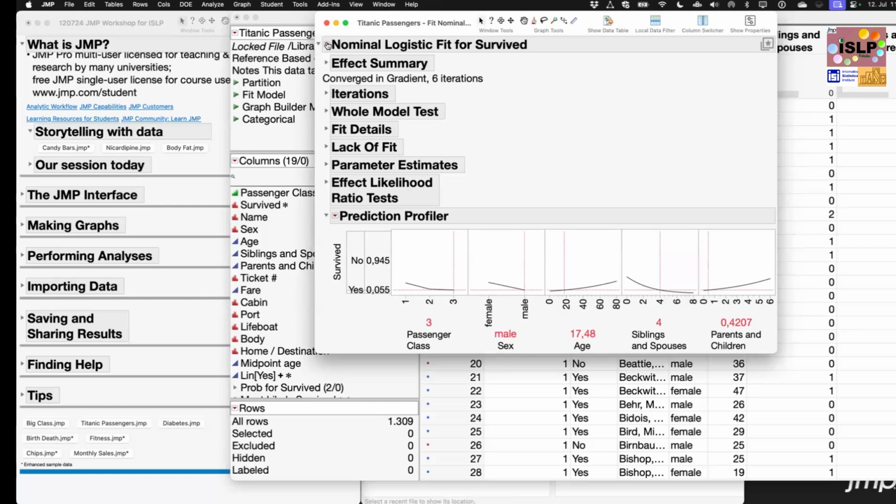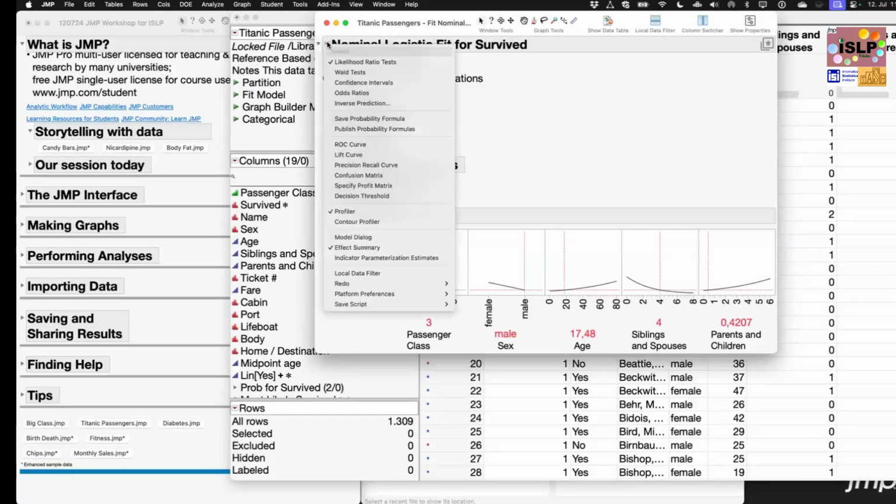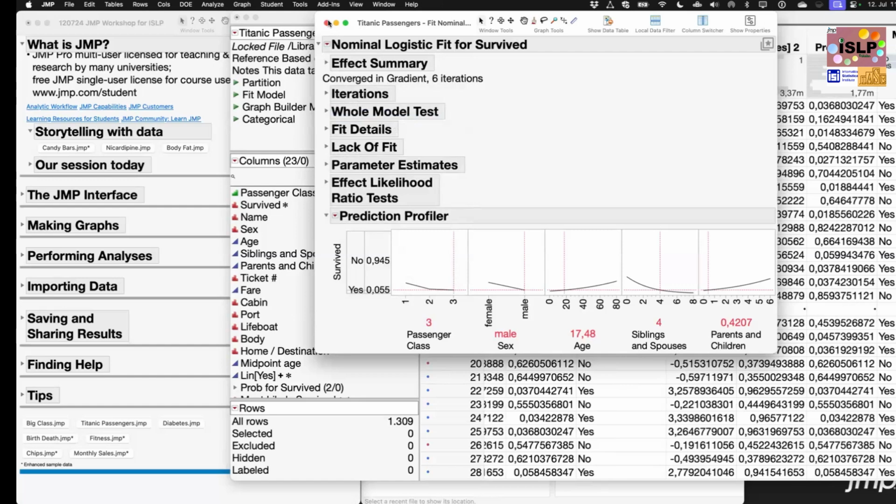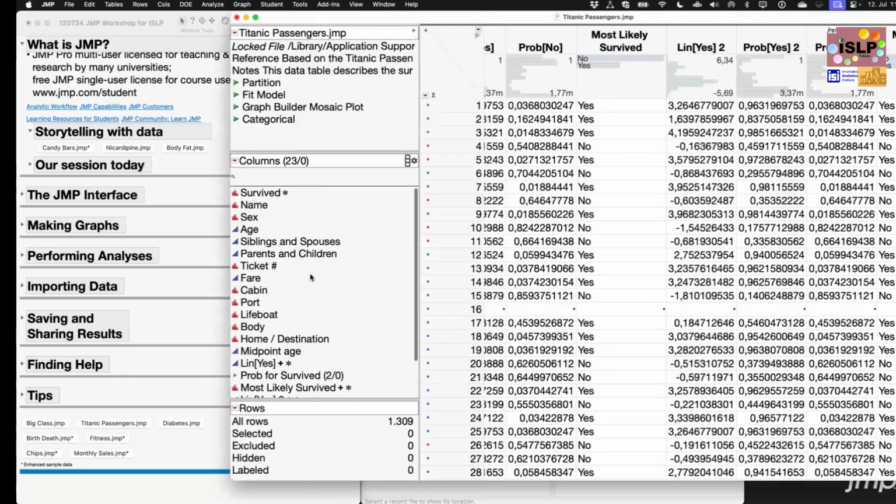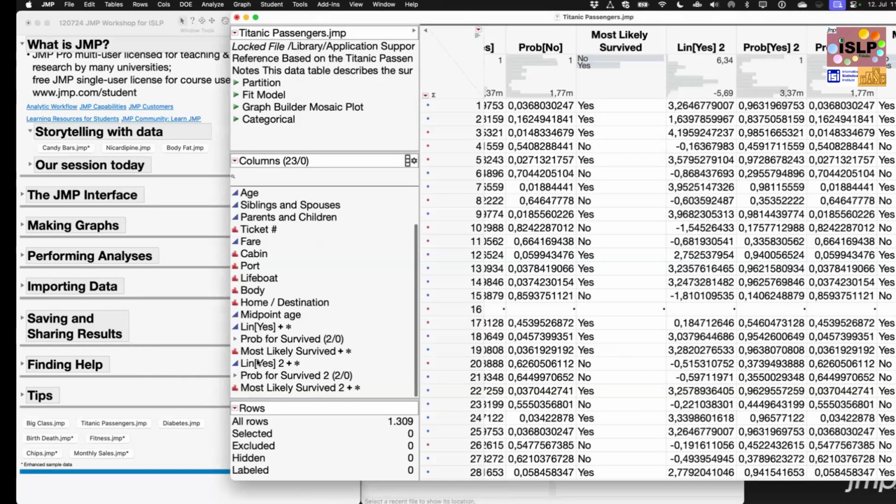And as I said, from every model you can, on the top red triangle, save the formula. So here from this model, we can save the probability formula to our data set. Oh, I already did it twice. These are the same. Let me delete them.